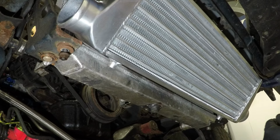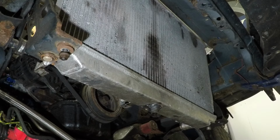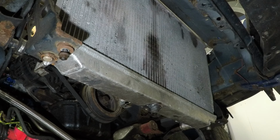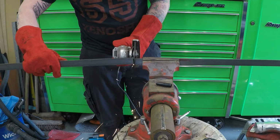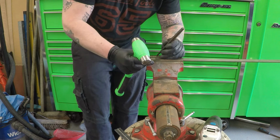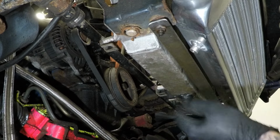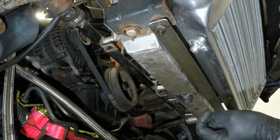I think I want the intercooler to sit roughly like that, at a little angle. I think the easiest thing for me to do is to make a bar that goes along here. That's where the old aircon radiator would have gone in. So now I've got my bar made, I need to make a little angled bracket to come off of here so I can bolt the intercooler down in the bottom.